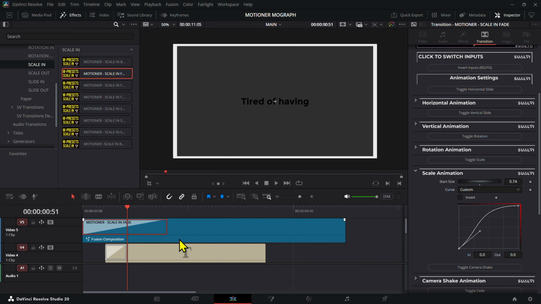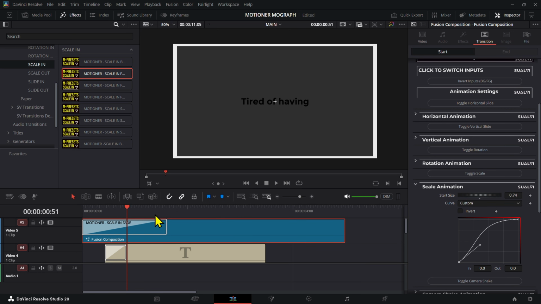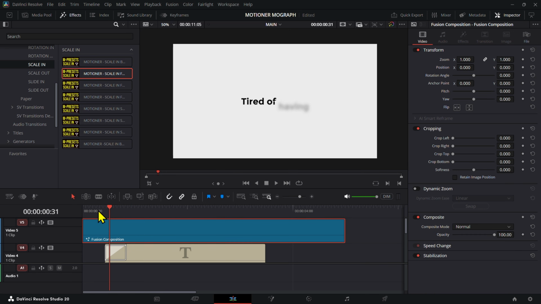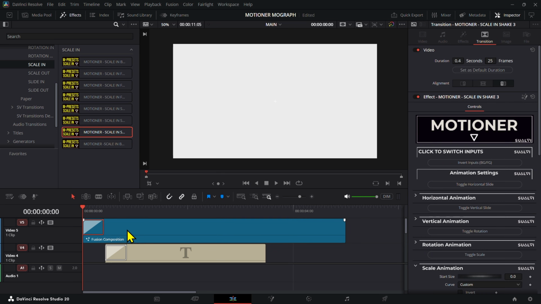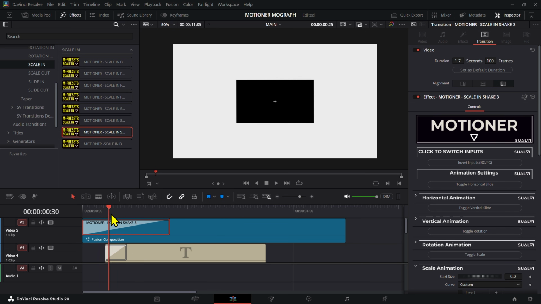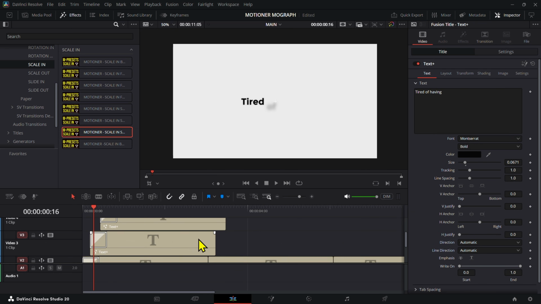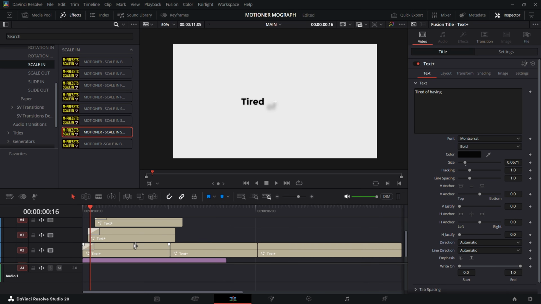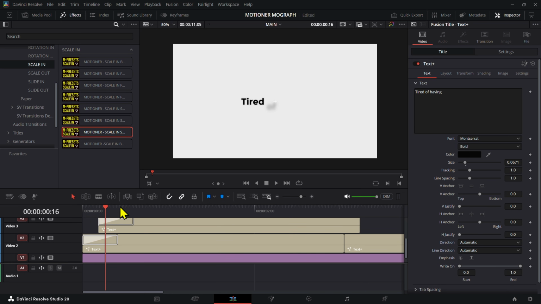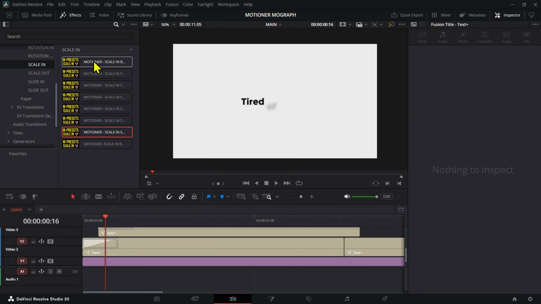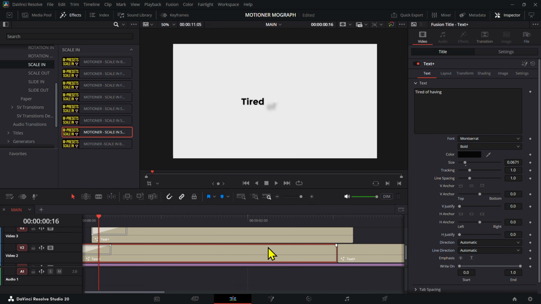Yeah, using the adjustment layer doesn't work in this case, or the Fusion method either, the way that I wanted it to work, because it's not acting as I wanted it to act. So if I were to put this right here, it's just going over it, right? So it's not acting. I want it to be sort of like a compound clip, right? So that way you didn't have to create an extra compound clip, and we can still modify things a little bit easily. We're gonna add these into a compound clip.